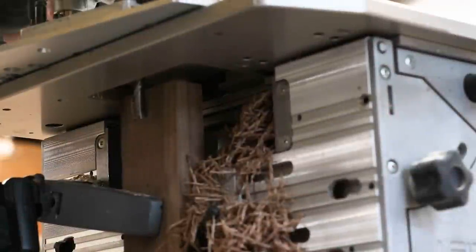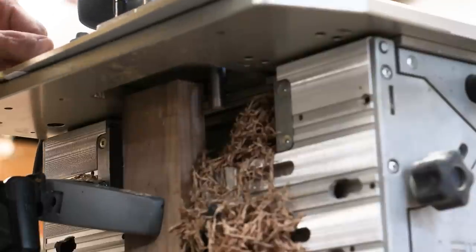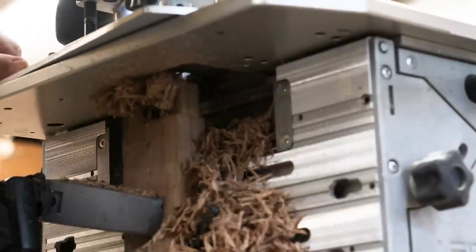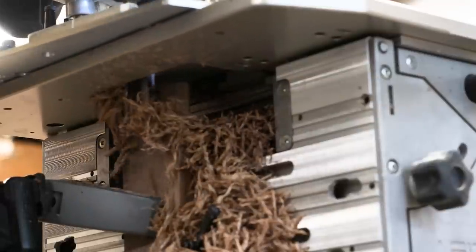Now we've got to cut all of our tenons. We're going to do this on the Lee FMT Morrison jig. I use this thing a lot. It's a great tool, a very quick, efficient way to cut tenons. This will also do mortises, but the particular way I'm having to cut the mortises, it was much easier just to use that jig I made and then match this up to that jig.